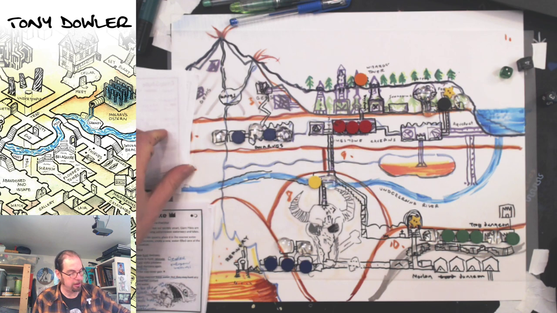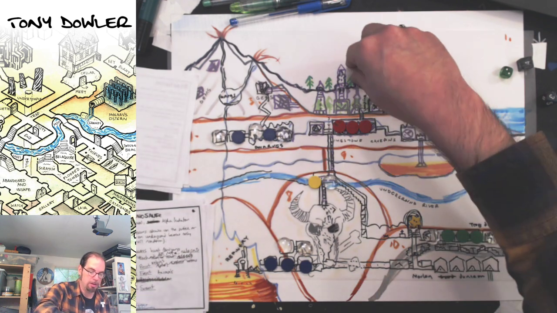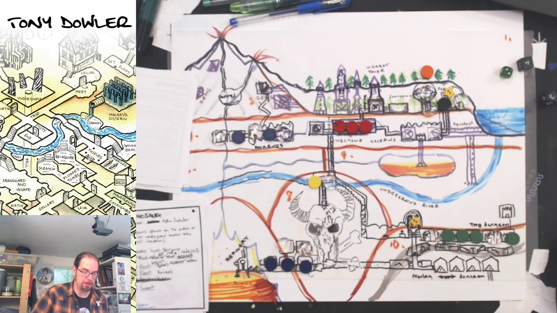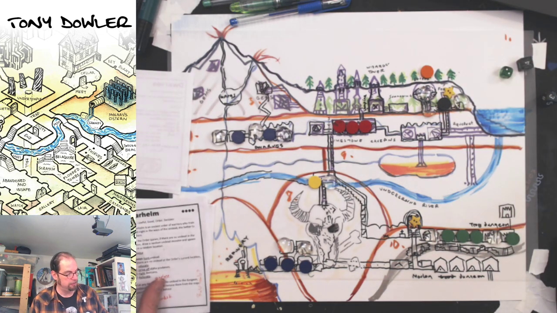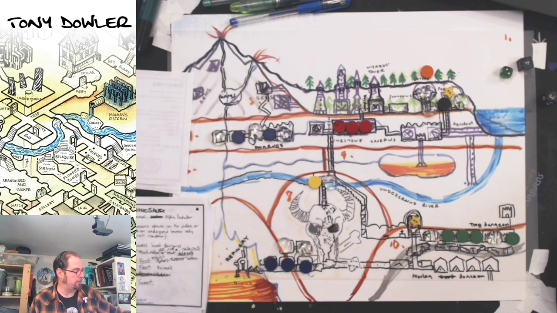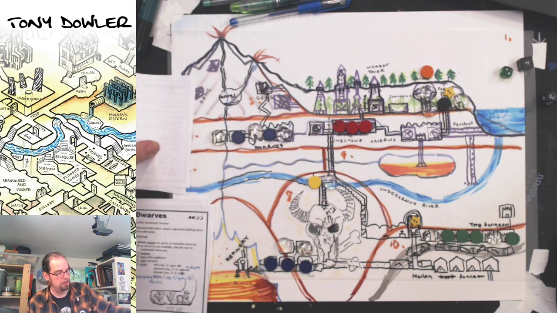Nothing really for him to hunt there either, so we'll move on. The dinosaur, having nothing on the surface to hunt for now, will just continue to wander looking for something to eat. The order has been wiped out. And the dwarves.